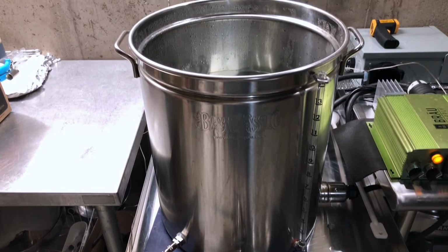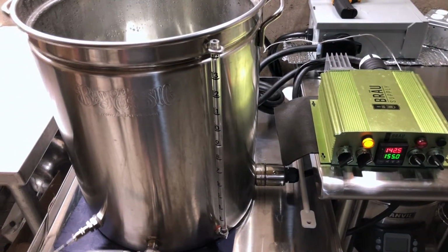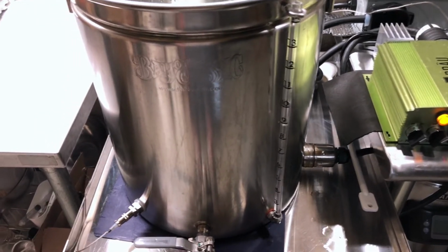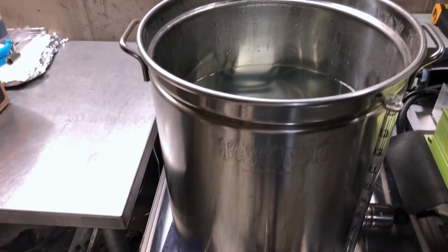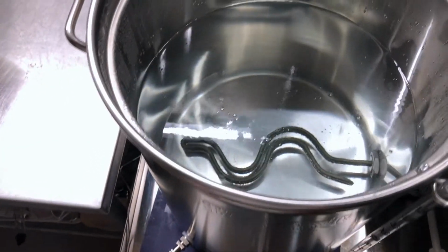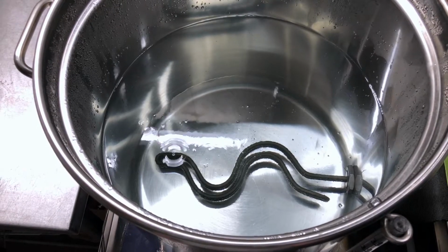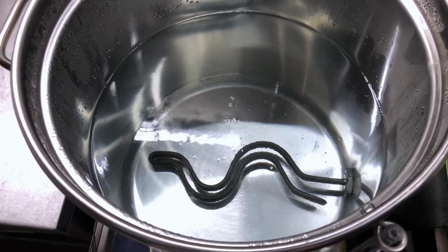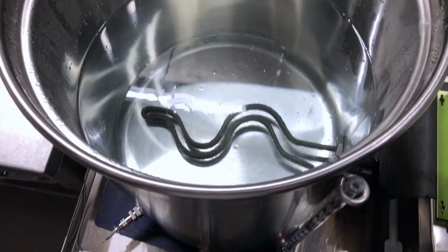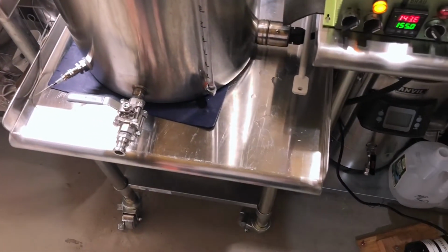I'm using my brewing bag system that I put together myself. And we're pretty much ready to mash in. We're brewing a New England IPA today. Going to use some new Galaxy and Nelson hops that I've got recently, and also some older ones. So we're almost ready to mash in.